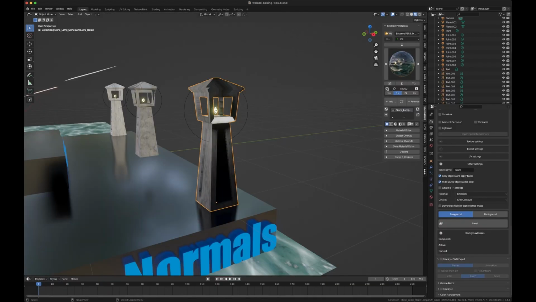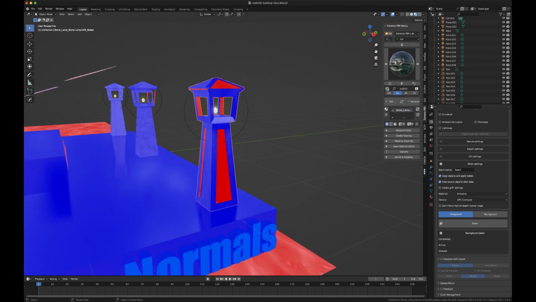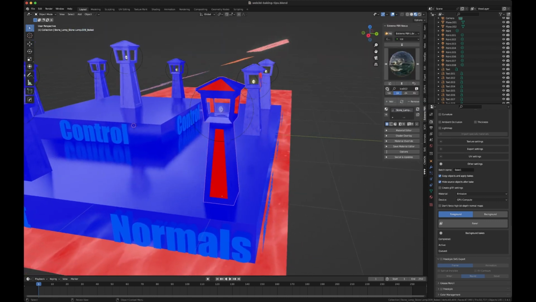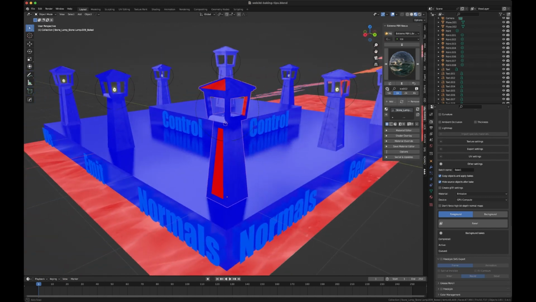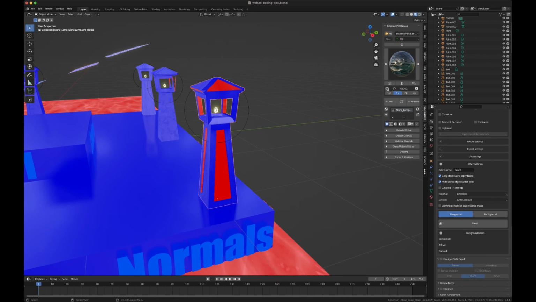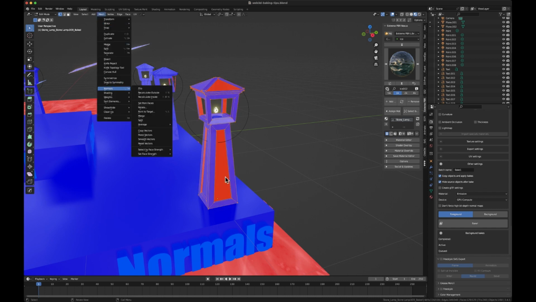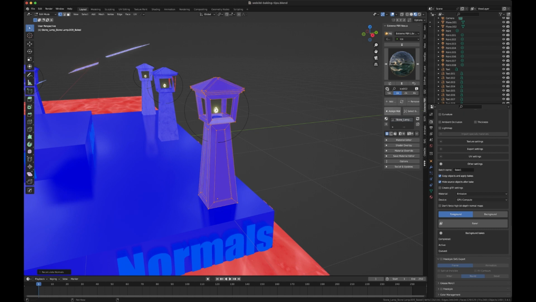These normals are really difficult to find the issue unless you come in here and you set up the viewport overlay for face orientation. And everything that's red is going to have the wrong face orientation. A quick way to handle that is to Tab into it, select everything, Mesh, Normals, Recalculate Outside, and that's going to handle it.